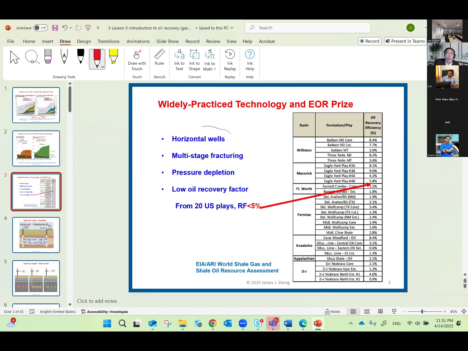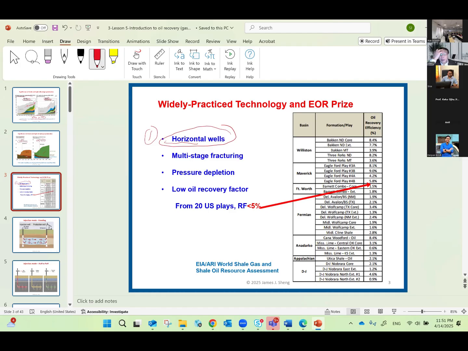First, we have to drill horizontal wells because we need a shale and tight reservoir. Permeability is low, right? We need a high production rate, so therefore we need to use a horizontal well instead of a vertical well, because for a vertical well, the drainage area or the production capacity is smaller. So the first thing we need is a horizontal well.